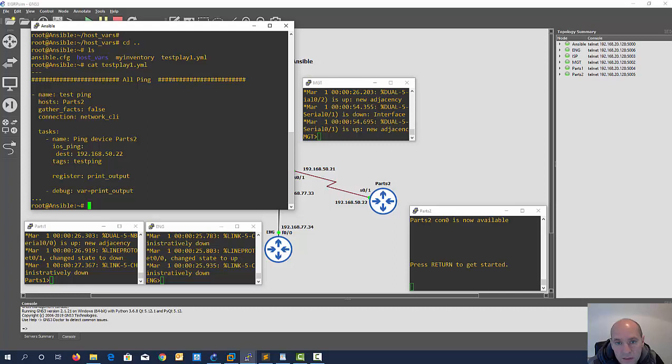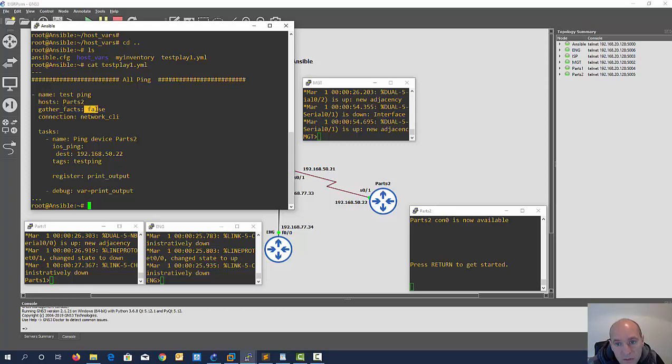So this is the name, which is test ping. I'm going to ping part2 being the host, so it will look in the inventory for that name, and then it will inspect the host vars part2 YAML file for the details on how it can interact with it.